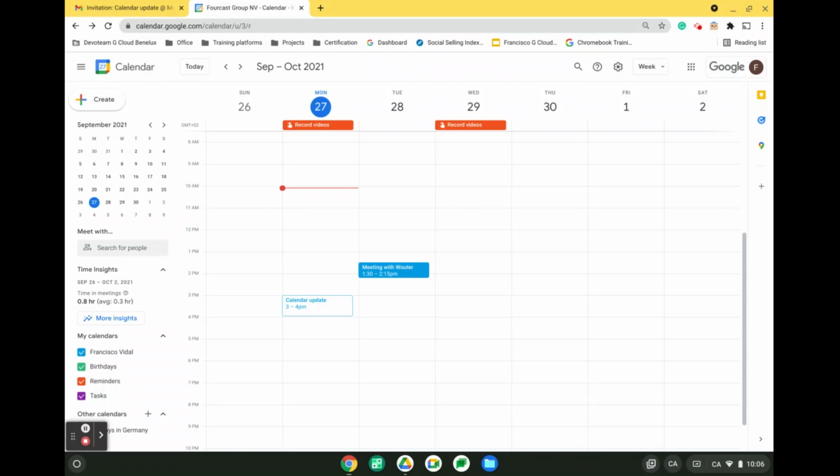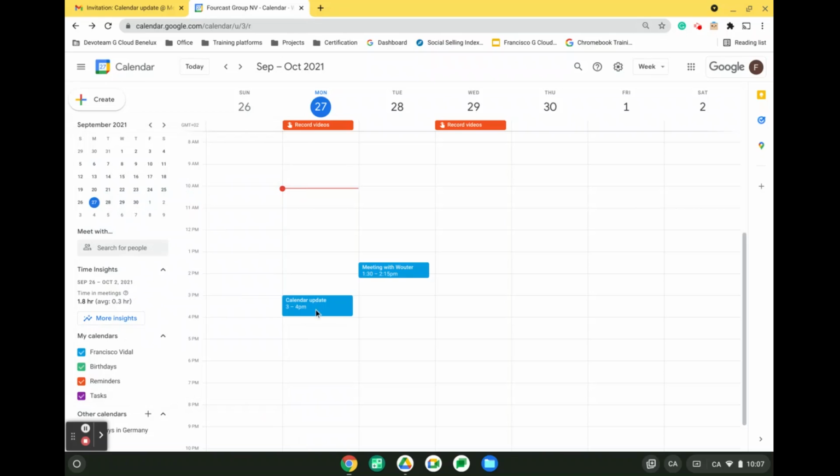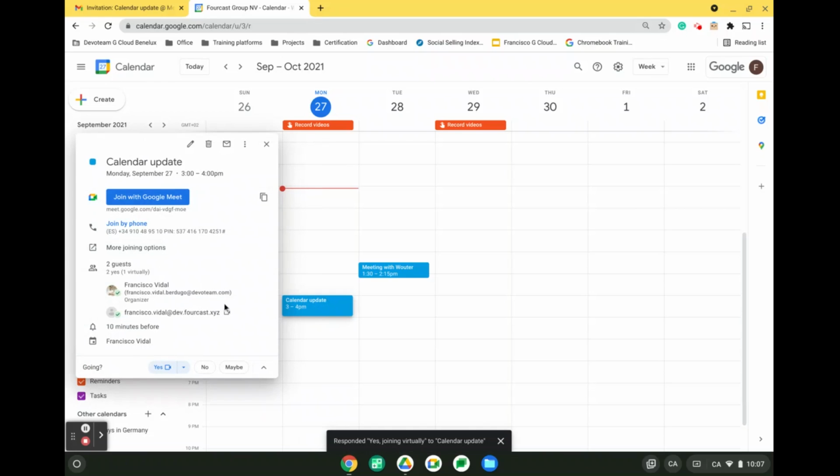To do this, when you go to your Google Calendar and you see a new event, you will click on it, and from there, you will have yes, no, maybe. As you can notice, next to the yes, there is a little arrow, and if you click on this arrow, you are now able to define if you will be participating by simply clicking yes if you are going to be in a meeting room or if you are going to be joining virtually. When you click on it, you will have the little symbol that will appear either virtually or in a meeting room.